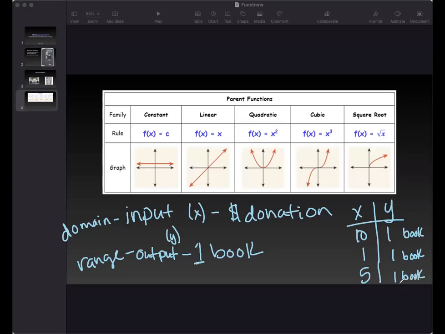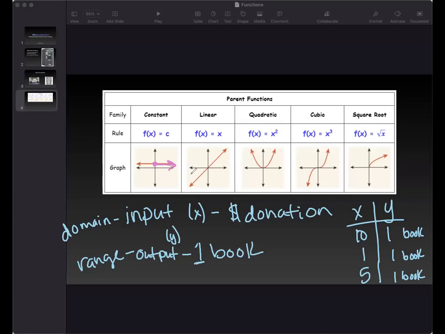Now, the limitation to this, which I didn't actually think through until I'm actually teaching this out loud, unfortunately, is that in my real life example, it wouldn't fully make sense because you can't donate negative dollars. So really, what I've done here is I haven't given you a true example of a constant function because I didn't account for donating a negative amount, right? That would be effectively like going into the bookstore and them paying you. So really what I have is more of a function that starts at 0 and goes like that. So again, I hope that makes sense.